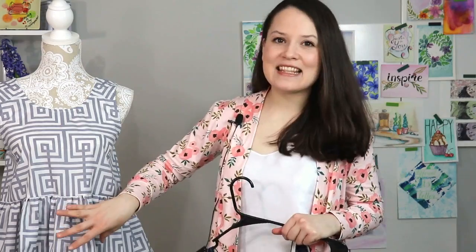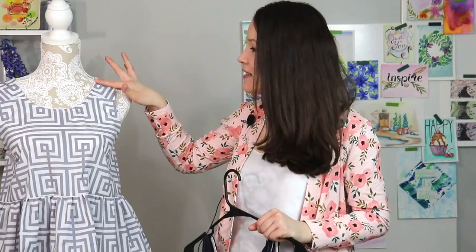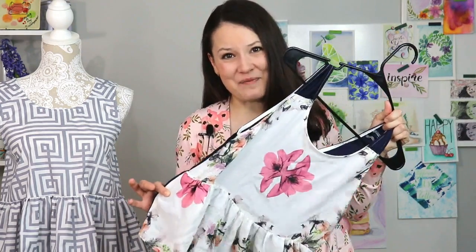Two more awesome ideas to try: if you extend this peplum top, you have yourself a dress. If you remove the peplum and extend the body, you have yourself a tank top. And you can always make the yoke in a contrasting fabric — you can use a few remnants for that and add a little bit of interest. There are plenty of options and combinations to play around with using this free sewing pattern.